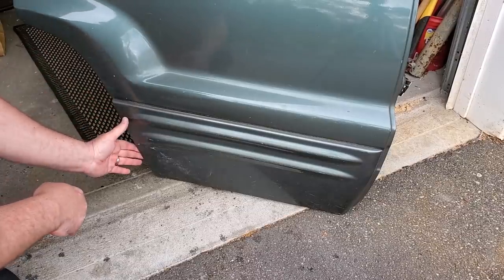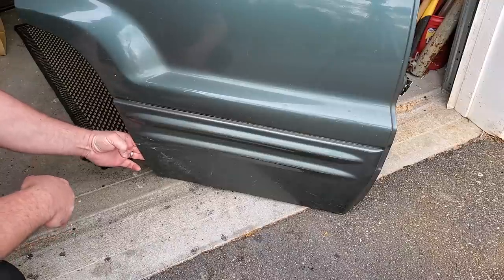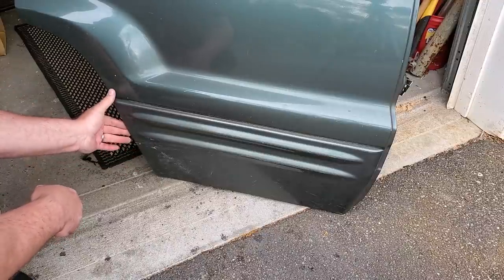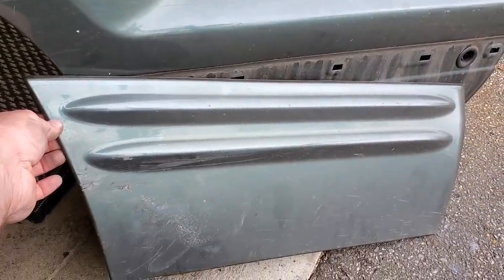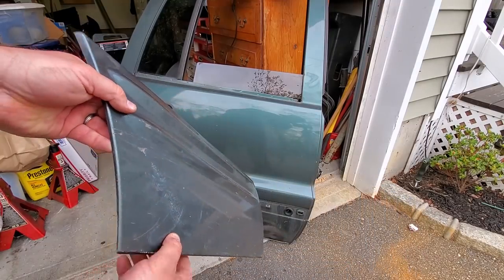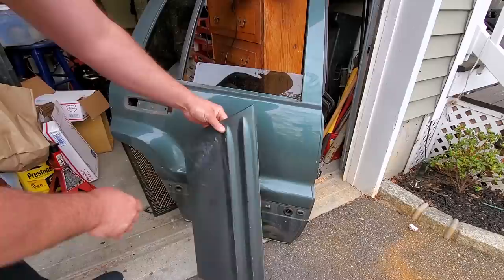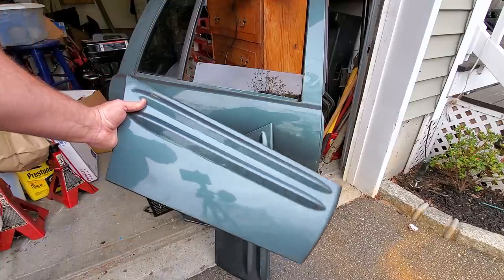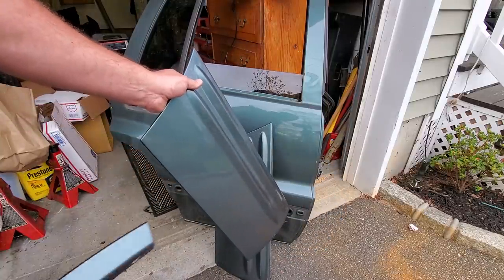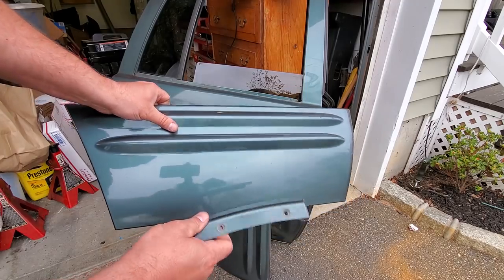Back to the original door with the original cladding — you can see the damage over here. There's a big gap; I could stick my whole hand in there from the damage being pushed in. The cladding just peels off. Here's the damage — just a chunk or two, nothing to write home about. But since I found the new door, check this out: my homeboy Roy Remick scored me a beautiful new piece of cladding and also the trim piece that goes to the body. Go follow Roy Remick on Facebook — he will find you parts. He always comes in clutch.